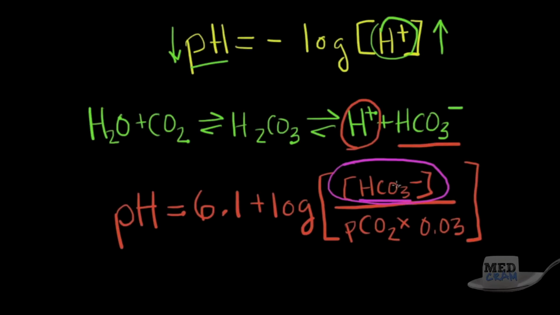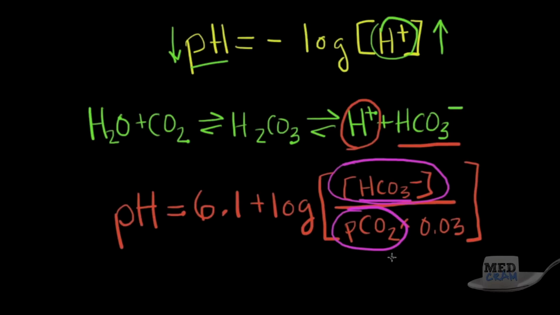So if we have this bicarb going down, then that would be a metabolic acidosis. If we have this bicarb going up, that is a metabolic alkalosis. That is a process that is occurring. It may translate into a pH, but we have to look at the other factor. The other factor here is PCO2. What is PCO2? PCO2 is the partial pressure of carbon dioxide in the blood.